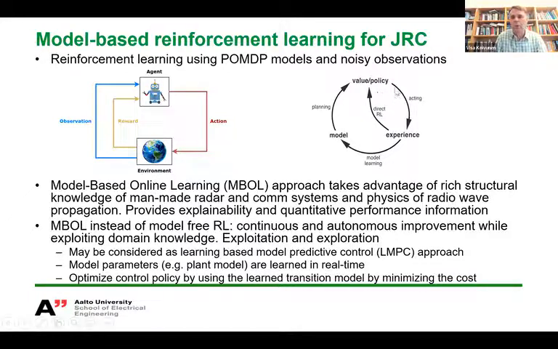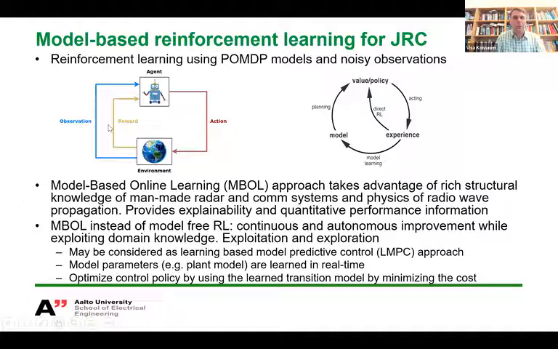And therefore, we have taken the approach of something called model-based reinforcement learning. That is basically comprised of classical reinforcement learning, but then there's a separate part that learns the model of the environment, and that is then used in designing the policy for the reinforcement learning and choosing the actions. So you could think that there's a model-free reinforcement learning plus a model learning part that learns how the environment, for example, behaves. You could also think of this as a control engineering problem, where you have a controller based on reinforcement learning, but then you have a model learning part that learns the plant model, for example. So based on the plant model, your reinforcement learning will design the optimal control in a sense.